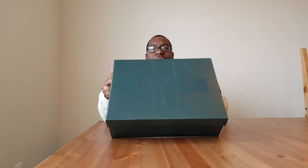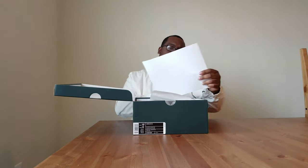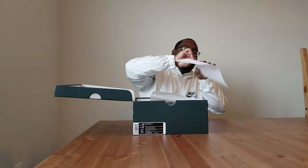Today we're looking at the LeBron 16 Watch the Thrones — really cool All-Star shoes. These were available on the Nike Sneakers app. If you were on it, you probably got a notification around 8:30 on Sunday. You had to enter the draw, and if you were lucky enough you won a pair. There were also some sales happening in Charlotte for the All-Star game, and as always these are 100% authentic.